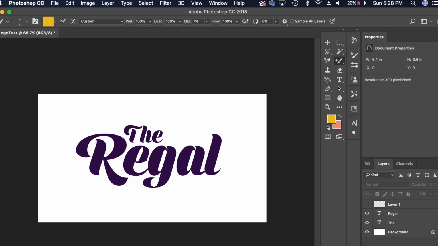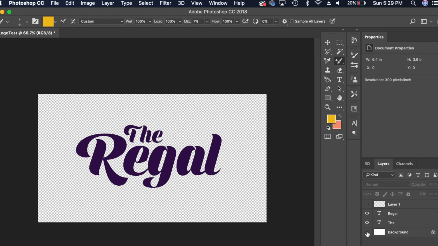So once you do have everything ready, so you have your images in there that you want, you have your text looking how you want it, everything's aligned, then you're just going to take away your background. So that last background layer, I just click the little eyeball and that hides your background. So now you have that checkered background. That checkered background means that your logo background is now transparent. So I can slap this logo onto anything now. I can put it on a flyer if I want to, on a business card, wherever.